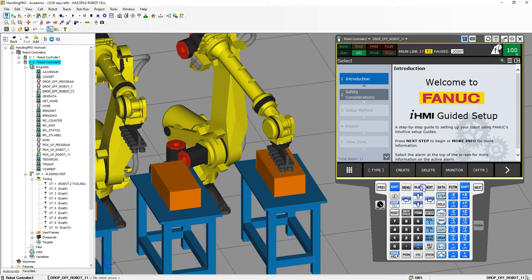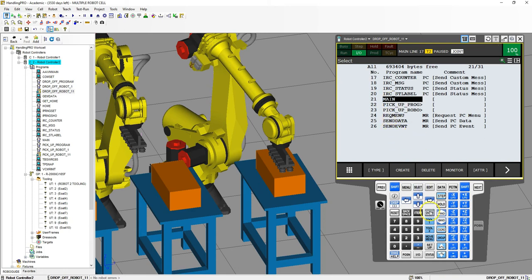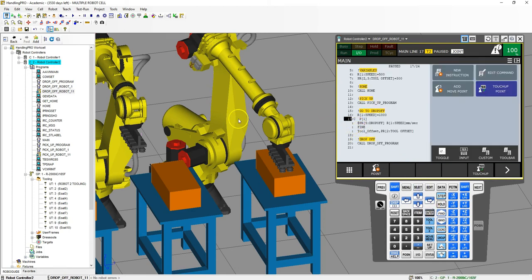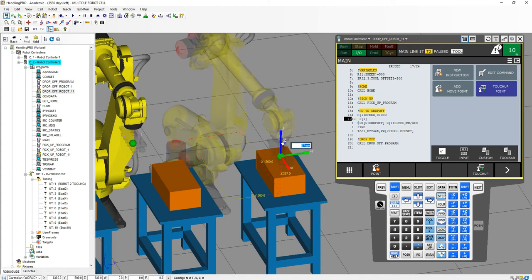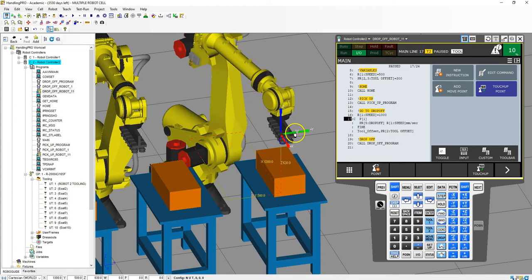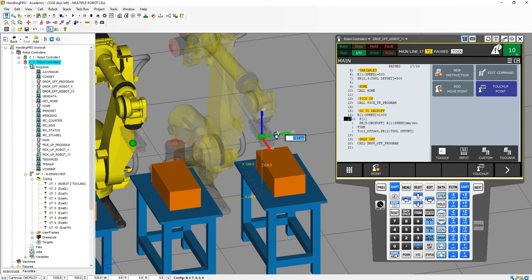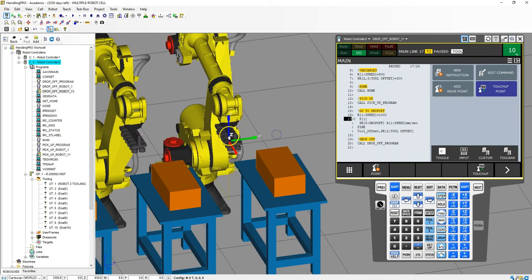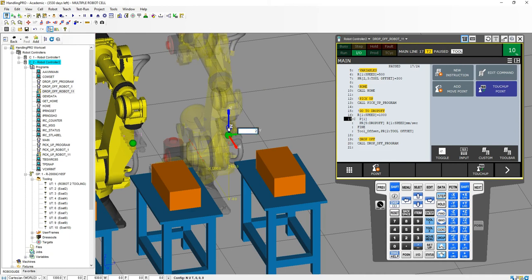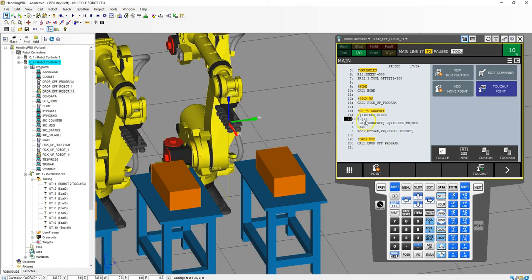So I'm going to go to my select, and I'm going to go to my main program. And then I'm going to teach that position up top here. So if I click coordinate and go to tool, there's my tool. I'm going to go up my 300, and then I'm going to go over my 500. And from the previous video, we went up 200. So we go up 200, and now we're at that position. Just to make sure that we're at that position, we're going to just retouch this up.